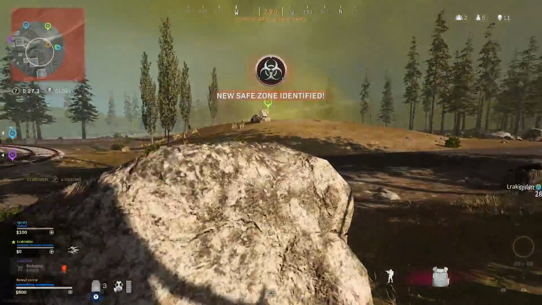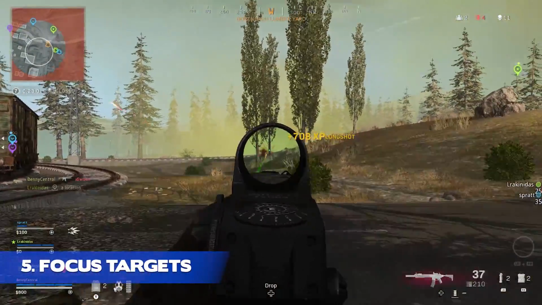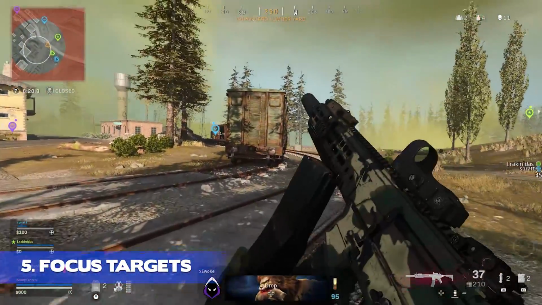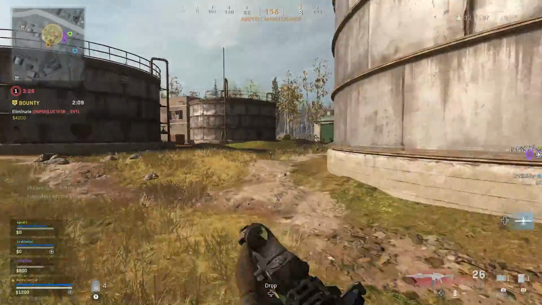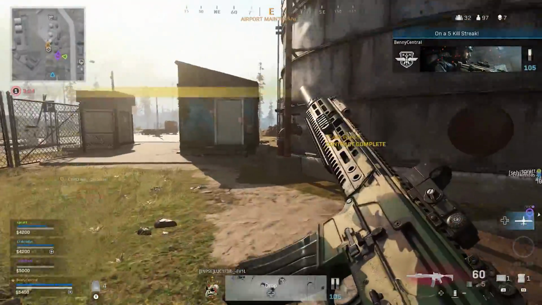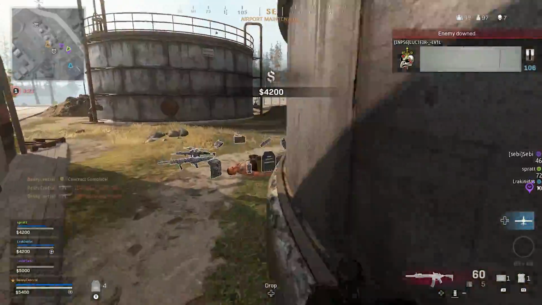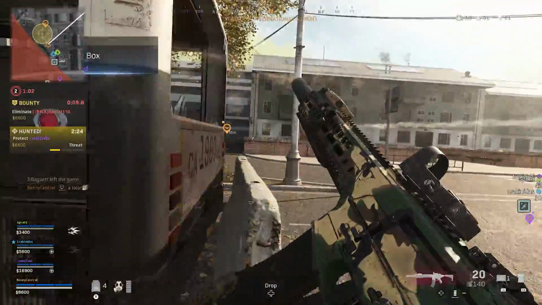Next, if you're playing squads, you're going to want to make sure that you're focusing targets. What I mean by this is as a team, you can take down players so quickly that they don't even have time to react. So try not to spread your damage around an opposing team. Down a player and take them out of the game. In a team fight, it'll always help you out in the long run, and that's why communication is vital to success.